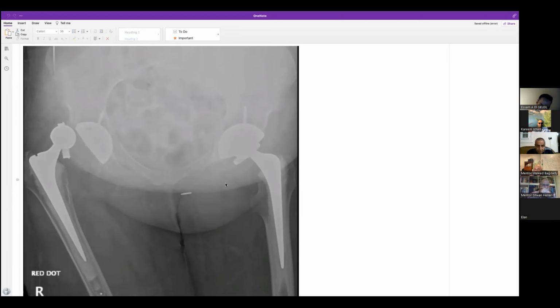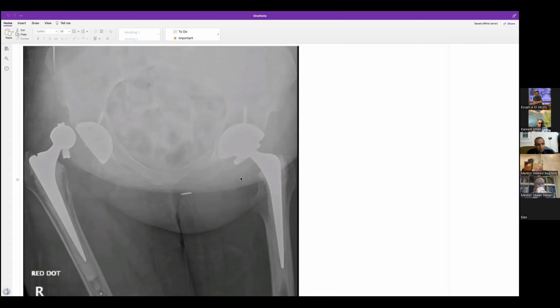Yeah, good, thanks. 72, and she came to ED with a painful right hip. I can see a plain radiograph of a pelvis with both hips showing bilateral total hip replacement prostheses. The right side shows a dislocated hip prosthesis. It is a hybrid construct with a cemented stem and an uncemented acetabular component. It seems like a constrained liner has been used on both sides, and the right side cup inclination seems slightly more increased compared to the left.